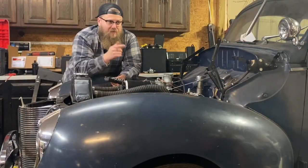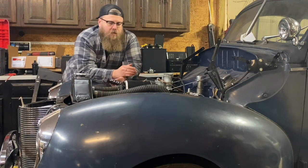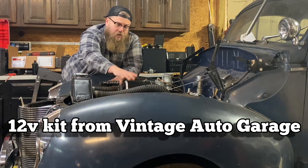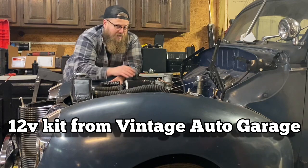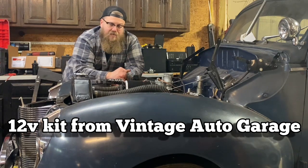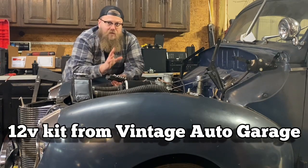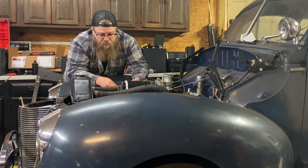Whenever I'm doing this process going to the E-Fire distributor, I always go from 6 volts to 12 volts. I like putting the PowerMaster alternator on there — it still gives a classy look but with modern dependability and is very easy to replace and work on. I like going to 12 volts because you could pull over anywhere, get a battery, get an aftermarket alternator and make it work. You could even get a jumpstart at a hot rod show. I have a whole video on going to 12 volts, so check that out.